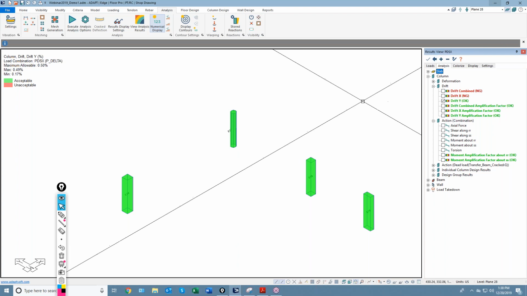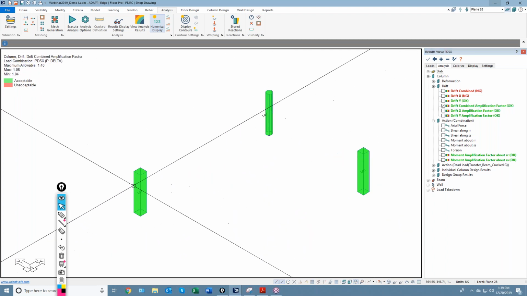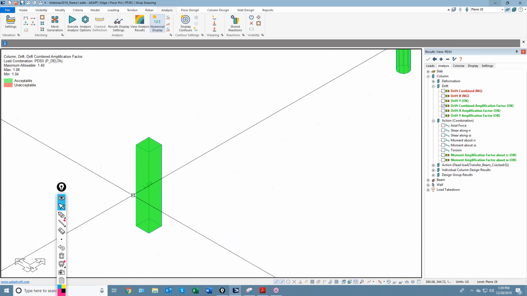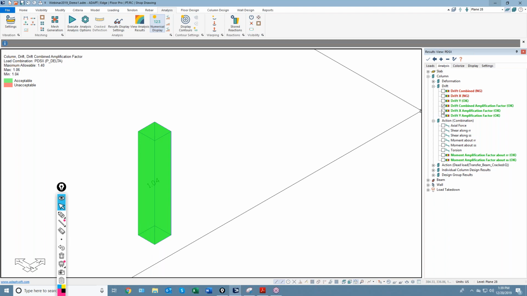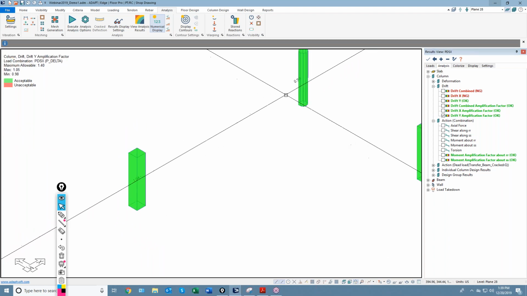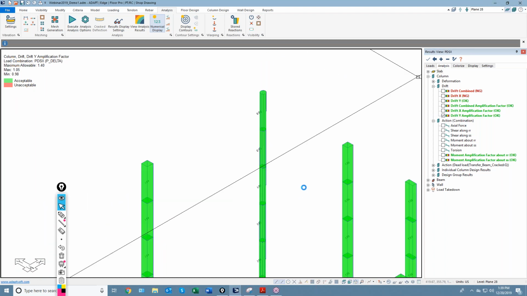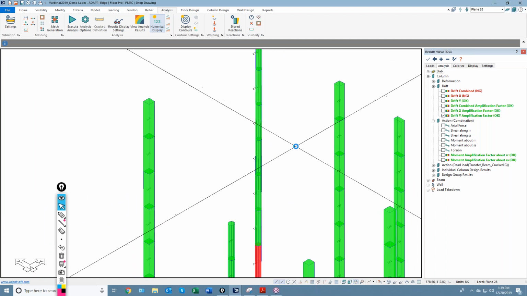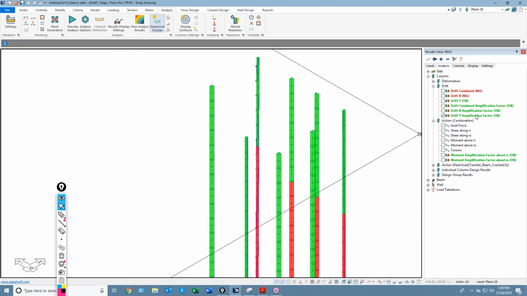So for second order to first order ratio of drift, what's the percent difference? And you can see at this level for combined amplification, it's 4%. If I look at individual directions, it will update that result to show that value. And we can do this globally too. If I turn on the entire structure again, I can check my amplification here.